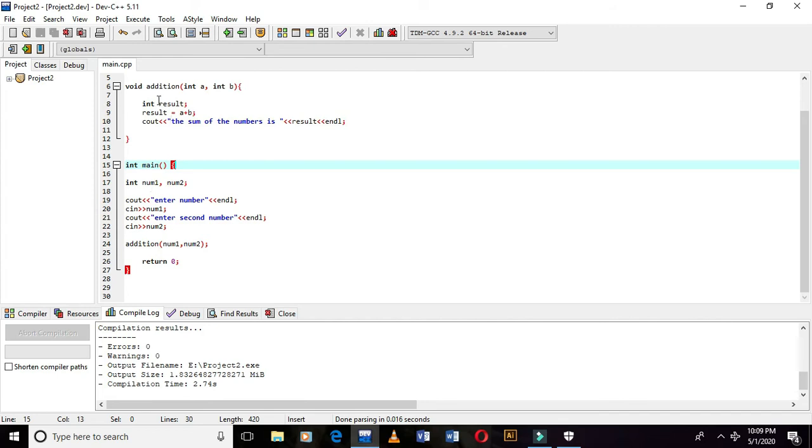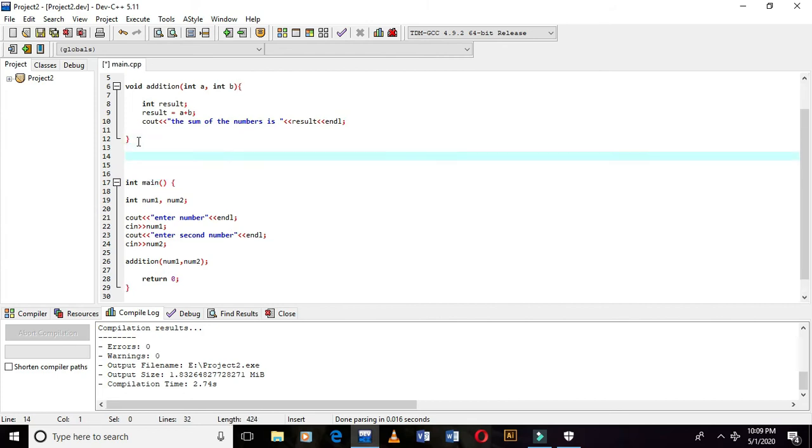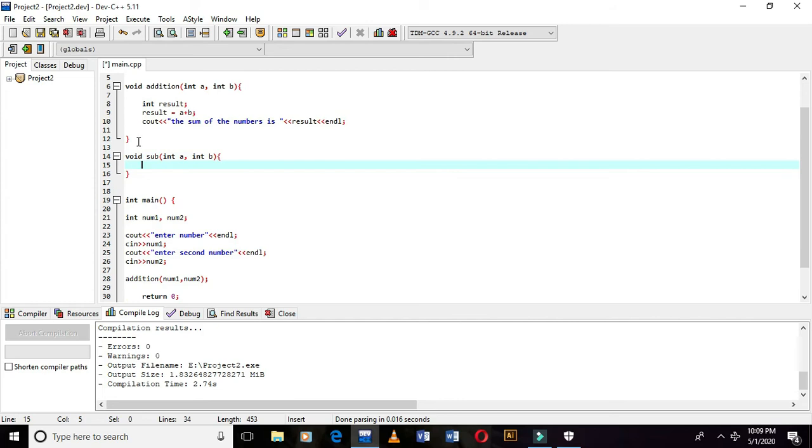So here we can add another function. We can say void sub for subtraction, of course, sub, and we can say int a comma int b, and we can write our definition. Remember, the definition specifies what the function does.